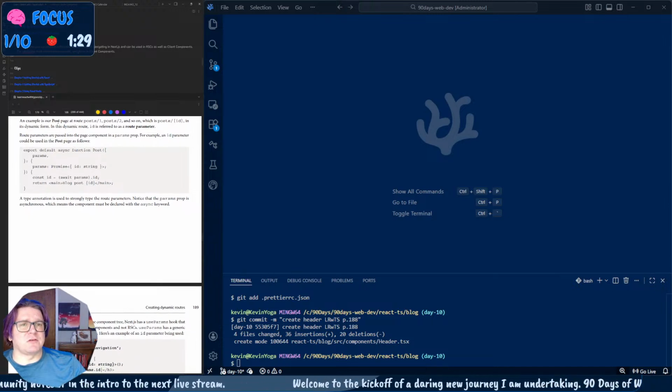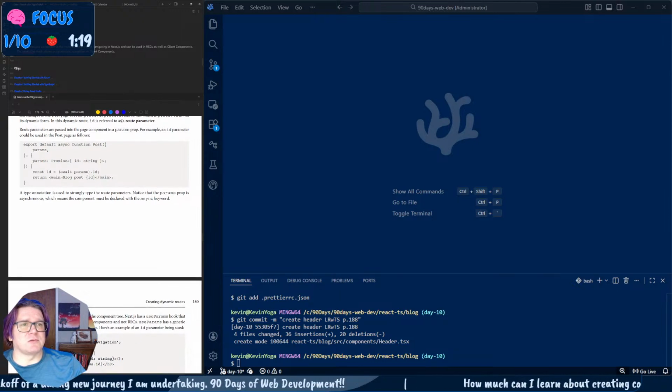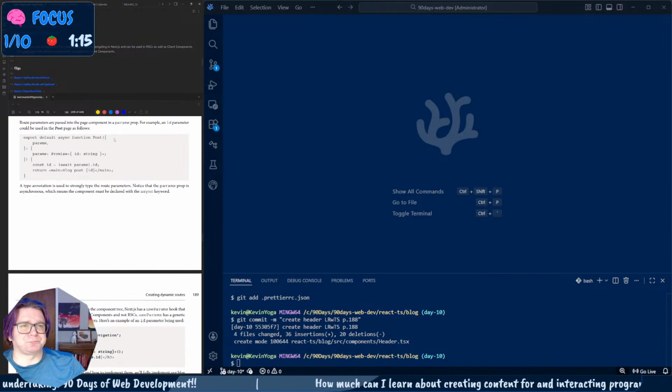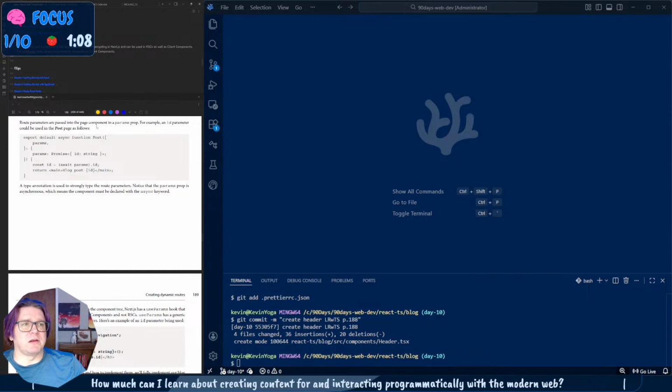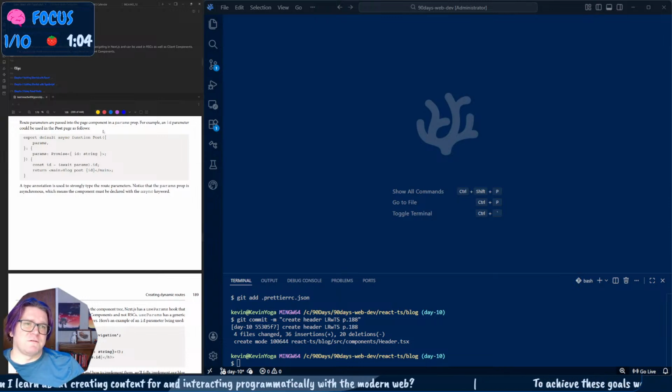An example is our post page at routes posts/1 and posts/2 and so on, which is posts/[id] in the dynamic form. In this dynamic route, id is referred to as the route parameter. Route parameters are passed into the page component in a params prop. For example, an id parameter could be used in the page prop as follows.